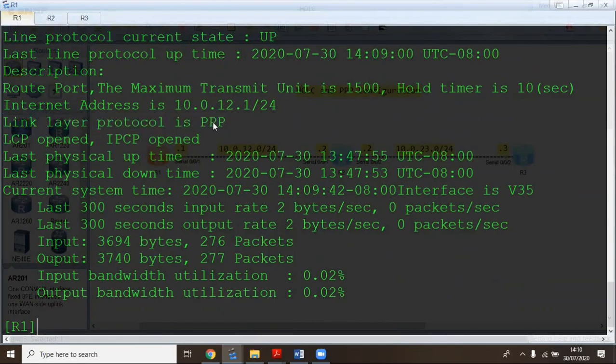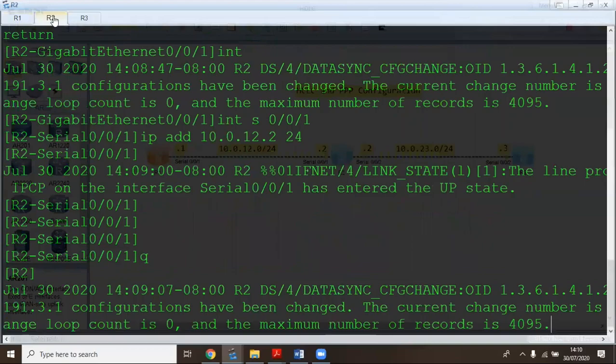So it's already working. You can see that IPCP negotiation has already been done. LCP negotiation has also been done. So the link control protocol, the IP control protocol negotiations have already been done. So that's why we are able to ping.